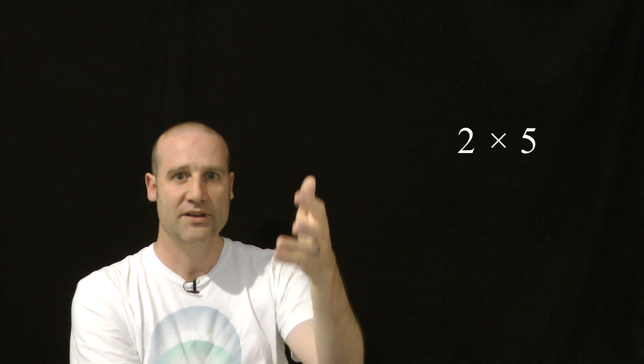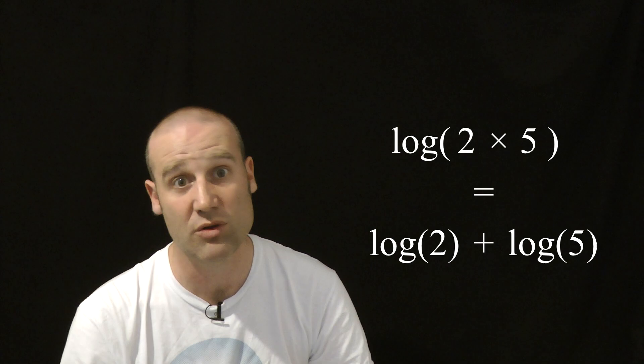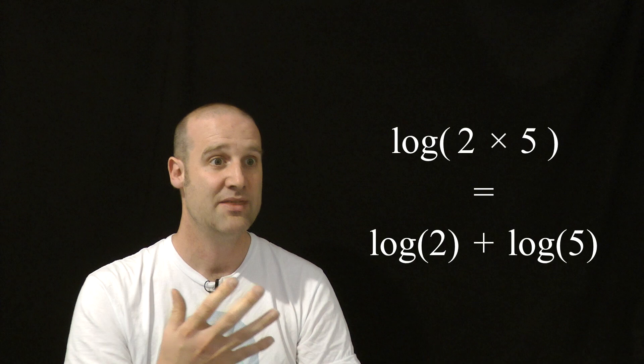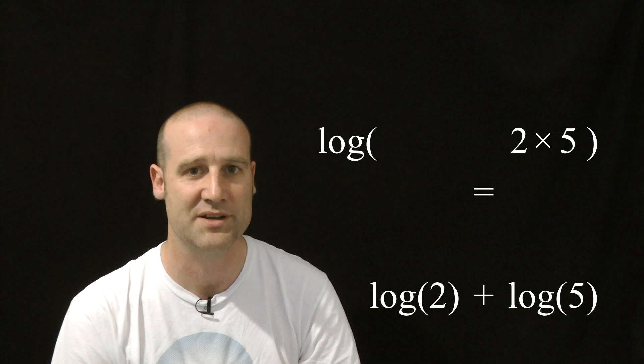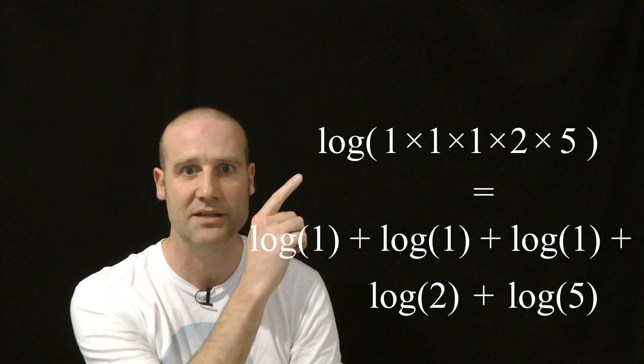For example, 10. The first step is to take your composite number and turn it into some factors. I've picked two and five. We can now make a perfectly valid log statement - the log of the factors equals the sum of the individual logs of the factors. But it's not going to troll anyone. Our issue is that two and five, while they multiply to give 10, they don't add to give 10. So all we do, because multiplying by one doesn't change anything, we can chuck as many ones as we need in there. Three more ones. And then down the bottom, I'm going to add three more zeros, or log ones.